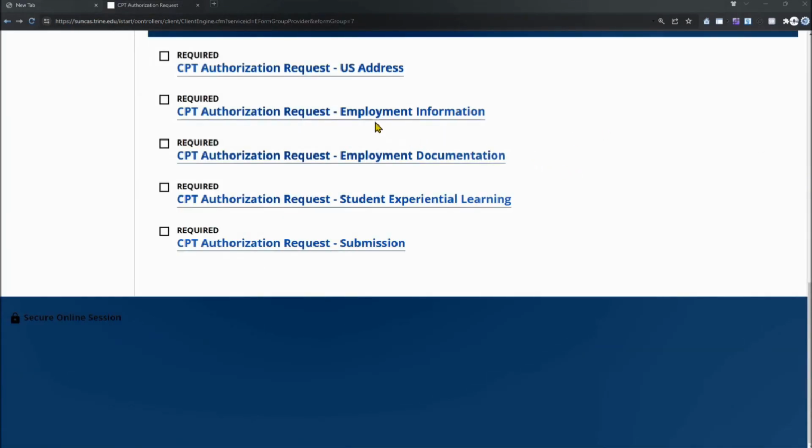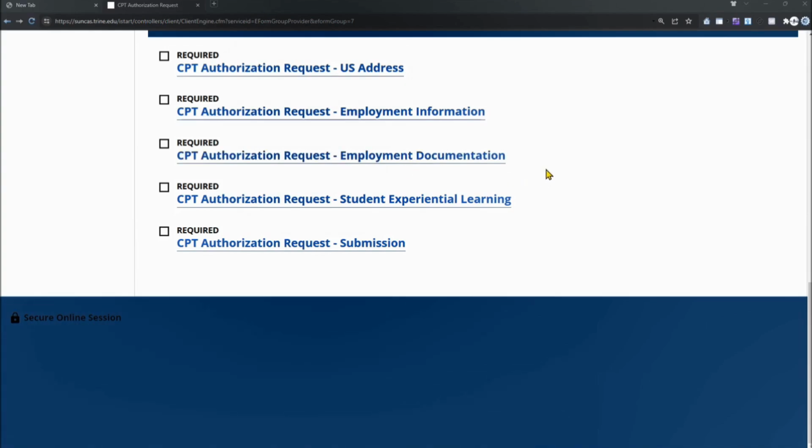Similarly, the second part is employment information, wherein you need to give the information of your employer and employment details, and the address, phone number, etc. And this is the link to provide the employment documentation. Basically, this is where you are going to provide the job offer letter and the job description letter.